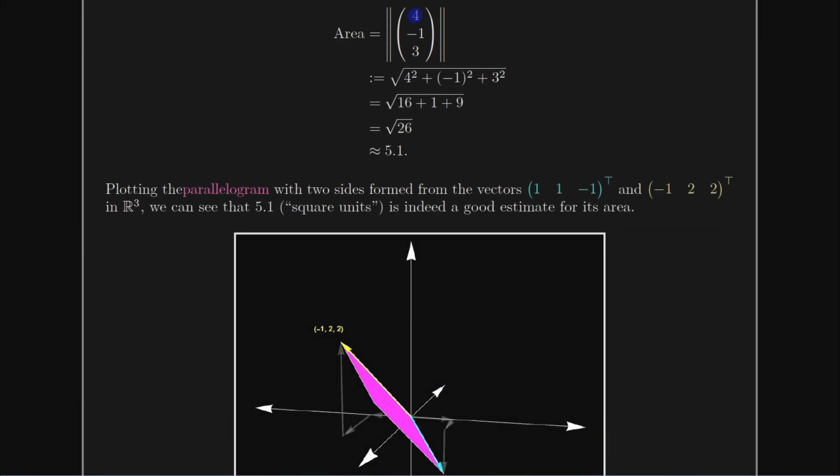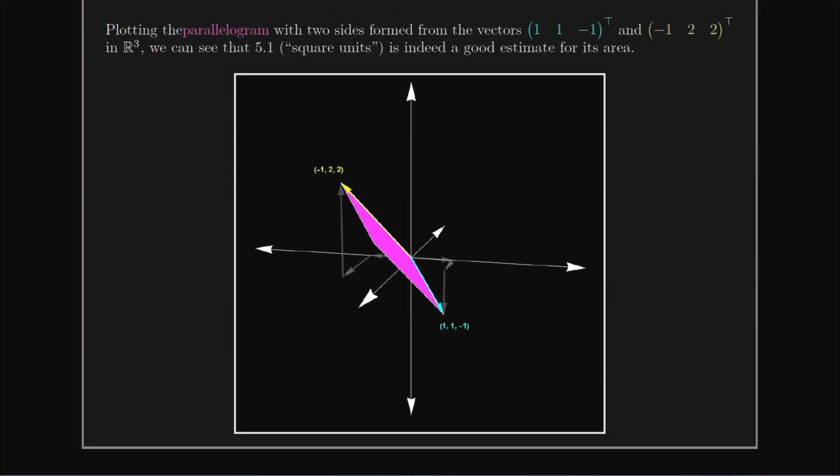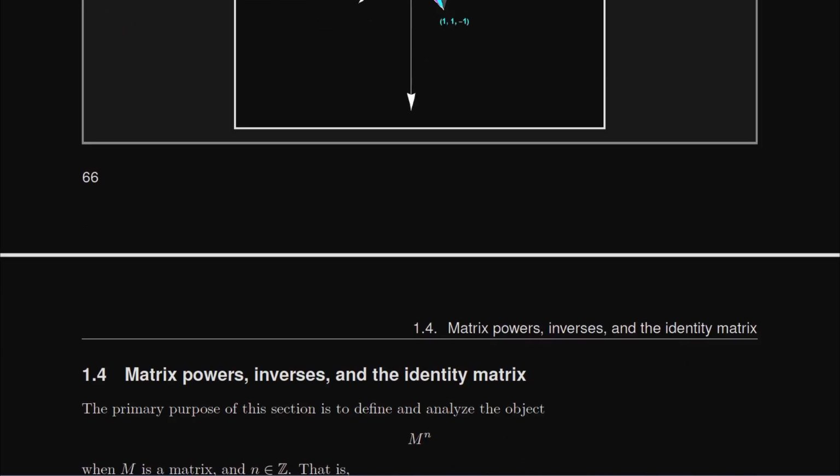You'll recall the way we compute a norm is we square this entry, we square this entry, we square this entry, and then we take a square root of everything. And that's going to give us, in this case, root 26, approximately 5.1. It's a little hard to tell in the picture that it should be approximately 5.1 units, but this is actually a true fact. So it's something that's very interesting about the cross product.